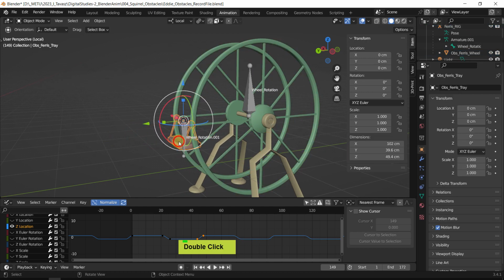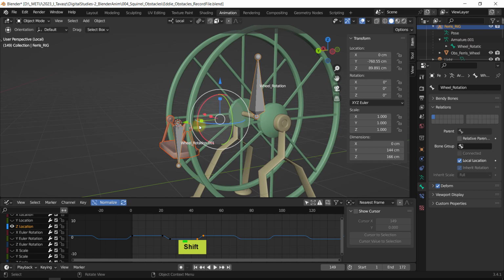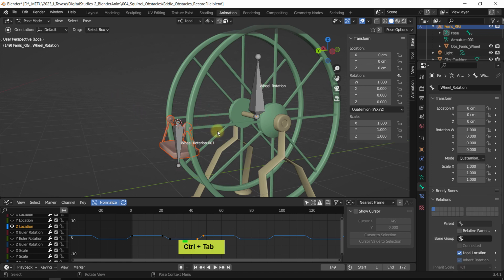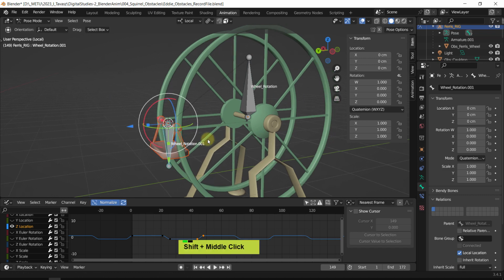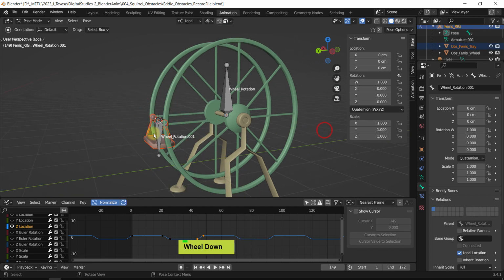Let me leave pose mode, go to object mode, select the tray first, shift select the armature, that's the Ferris rig. And this is falsely named rotation 001, so I'll repair that in just a second. So that is the highlight, and we are going to pose mode and select the particular bone we want to link to, and Control P and bone. And now what happens? But let me first rename it. Wheel rotation. It's not wheel. It is tray and tray bone. Well, that's it. Okay, so this is a tray bone. This is the wheel rotation.